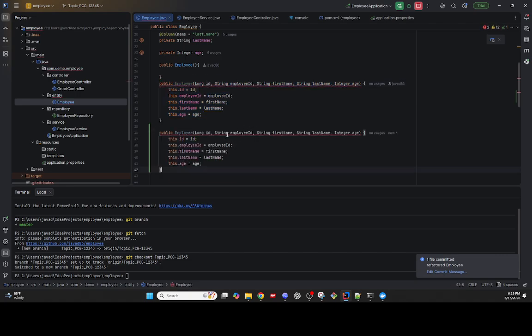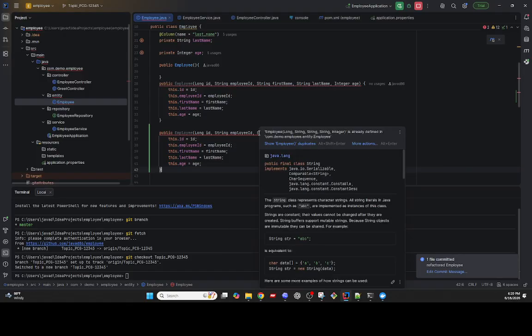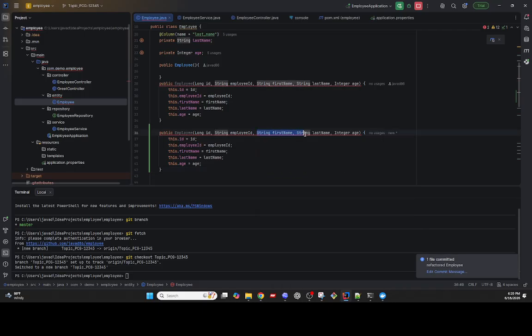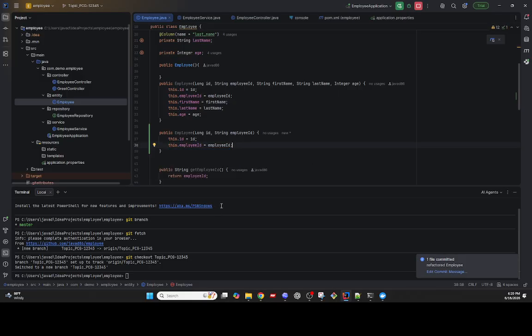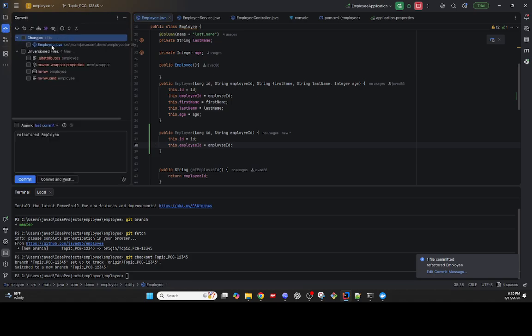Let's say this constructor only cares about the employee ID, the ID, and that's about it. Anything works just to show our intention. We change this class. Okay, if we go to the commit window, we'll see that.